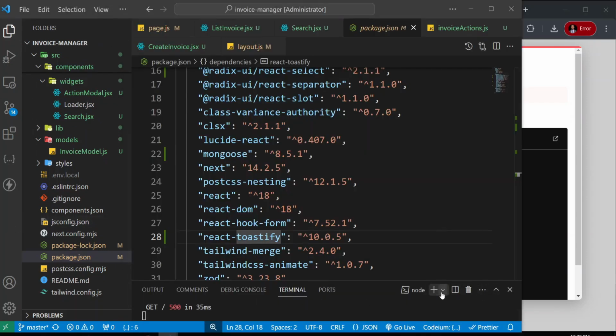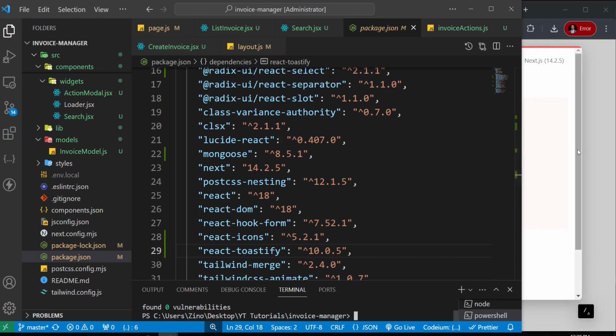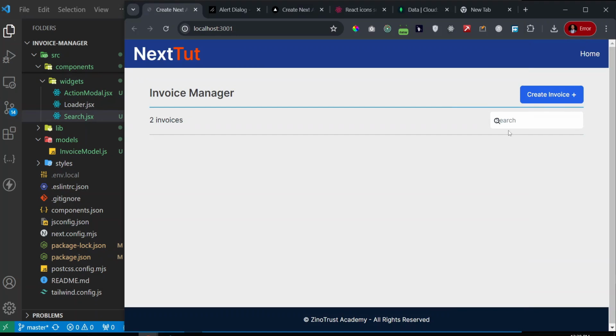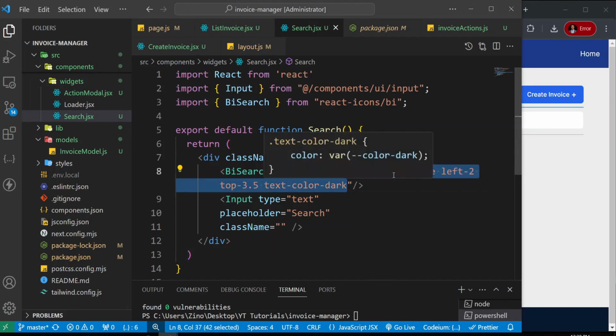So anyway, let me create a new tab here, and then I'm just going to say npm install react-icons, and then hit enter. In my mind I felt I'd installed it, but we'll install it and everything should work fine. And let's come back here in our search, and here you see we have this search icon, and then we have the placeholder inside. Now what you want to do is you want this search icon to, okay, I think I pasted in some classes. Sorry, these classes were not there before. I'm sorry, let me just remove it.